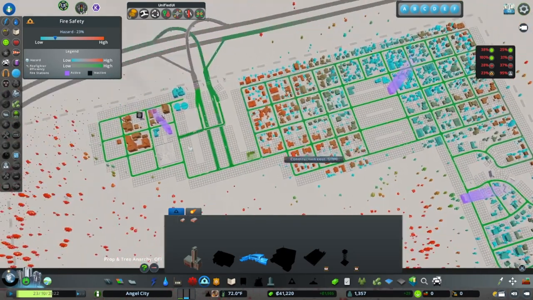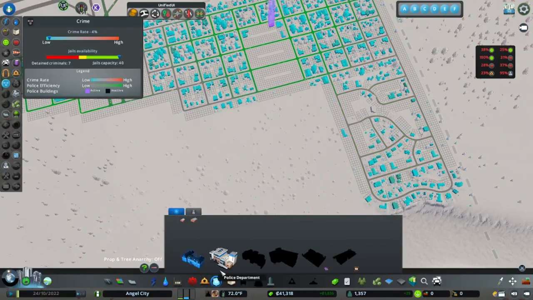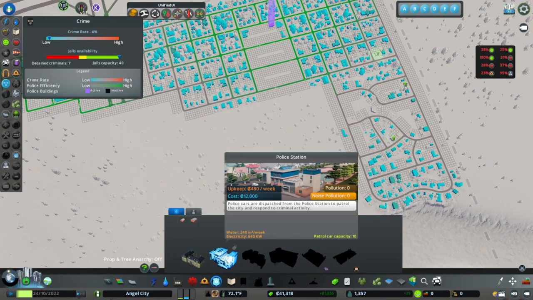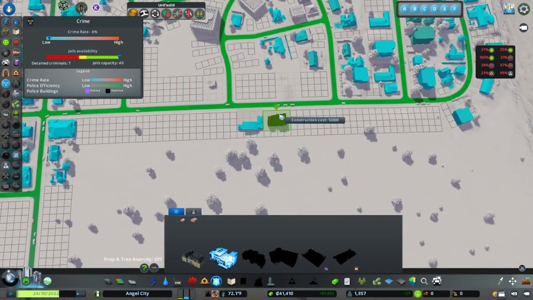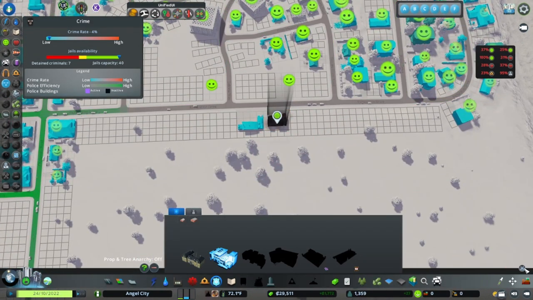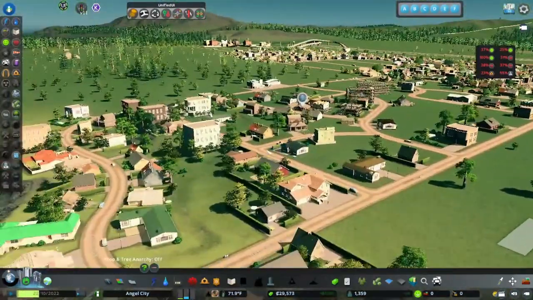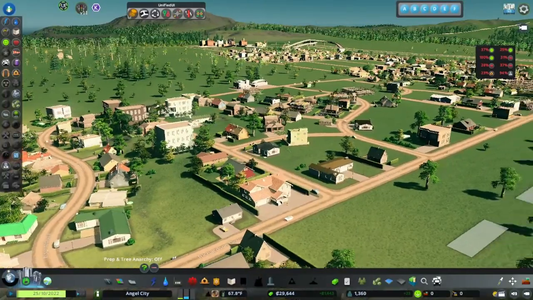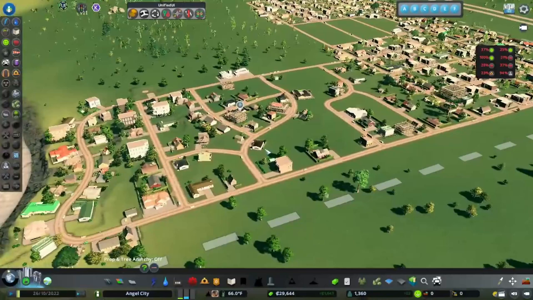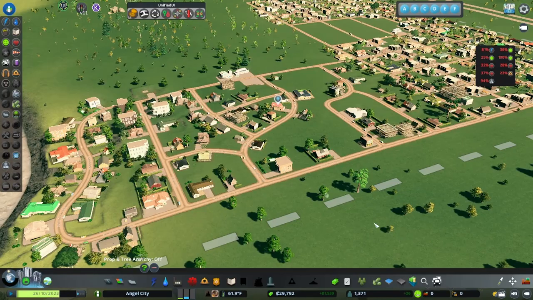Really good in here. Still not great over there, but it will still work. And we'll throw in a little bit more police coverage and I'll put it right next to the firehouse. Ta-da, listen to the upgrades going on. All right. That should help make the citizens happier and get us up in population.